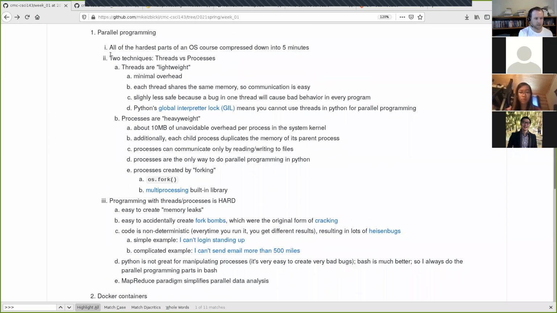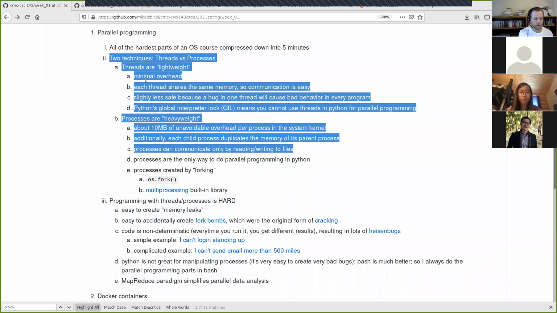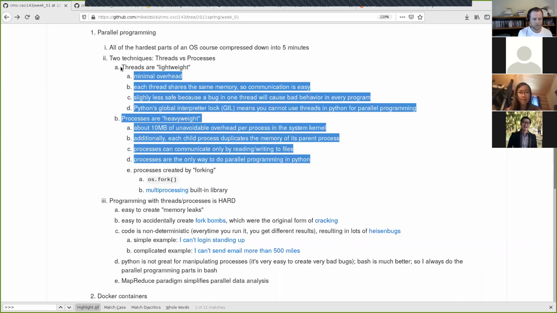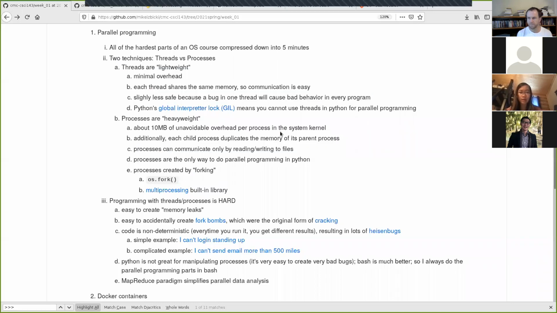Yeah, it's a really quick overview of the difference between threads and processes. What we're going to talk about next is actually using processes in Python. We'll see this function right here, os.fork, and this multiprocessing library. But before we do that, are there any quick high-level questions about the difference between threads and processes? Okay, yeah, so again, the takeaway is that you'll hear people talk about threads in other programming languages. In Python, you can't use threads, so it's all about processes.